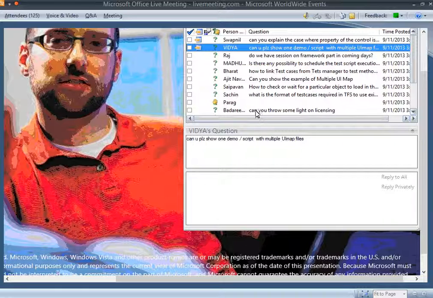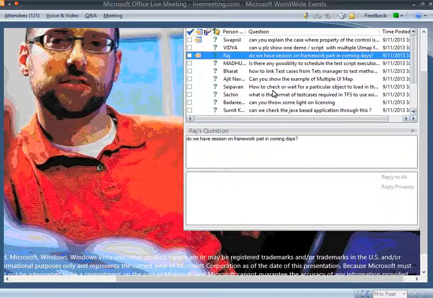Right, so I will cover one demo with multiple UI maps. We will cover this section. We will cover the framework section. The next session is just one hour, and I wanted the basic activity to be completed this time around. Next time around, I would request the participants who are joining today to come up, and we can take you through the next step, how we can take forward the framework activity and use multiple UI maps.